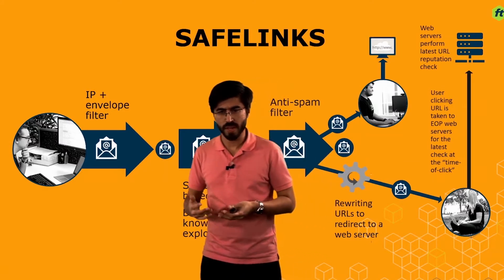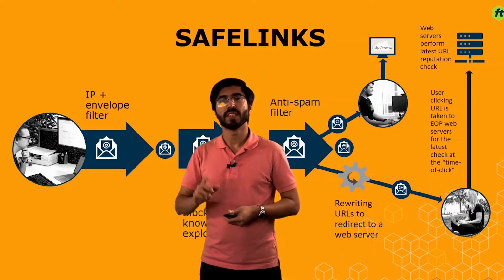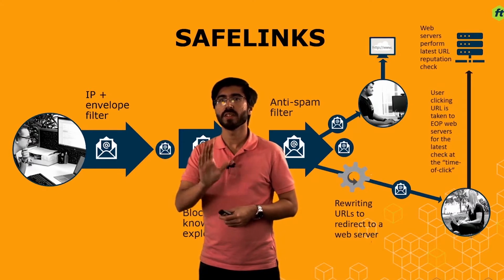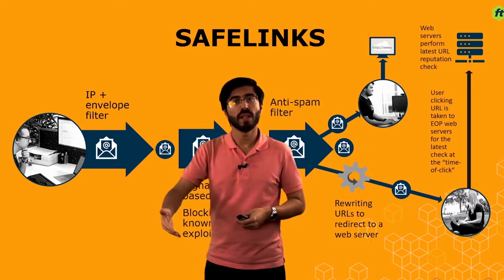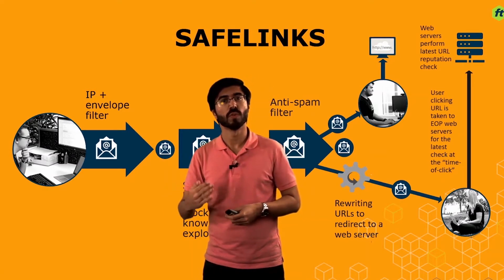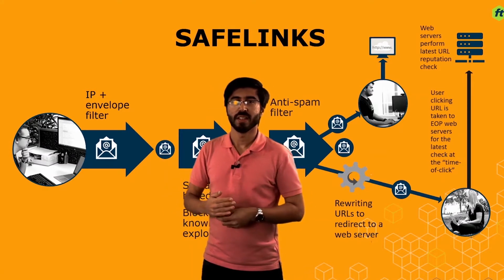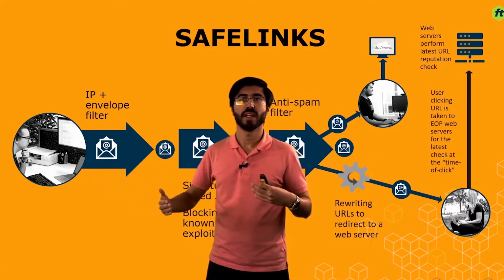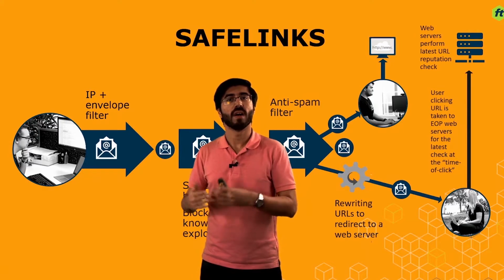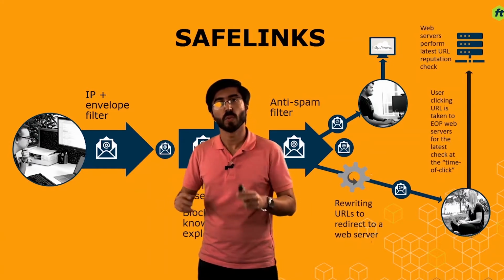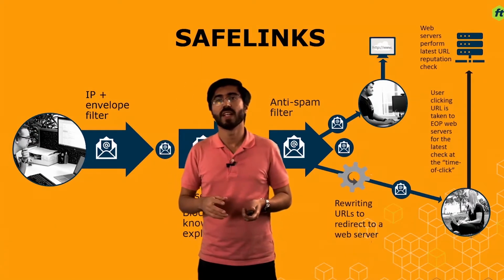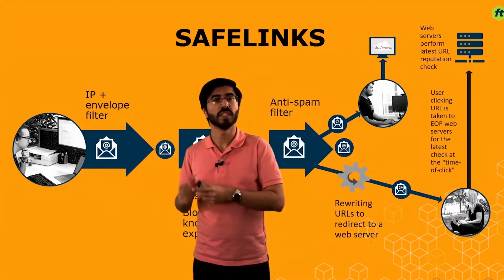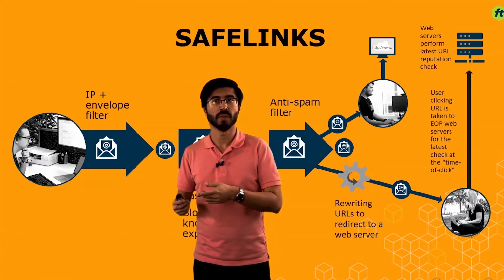One way people are trying to get in is they send links inside emails, and they're genuine emails. After a while, they might change those links to point towards something malicious. The issue with the traditional way of doing things is that during the initial check it was okay, but now that link has become armed. So what do you do about it? What Safe Links does is rewrite the URL to point towards a different server, a Microsoft Exchange Online Protection web server.